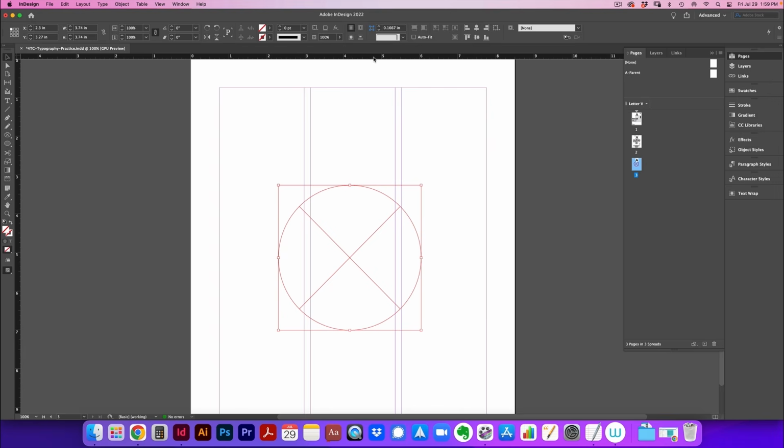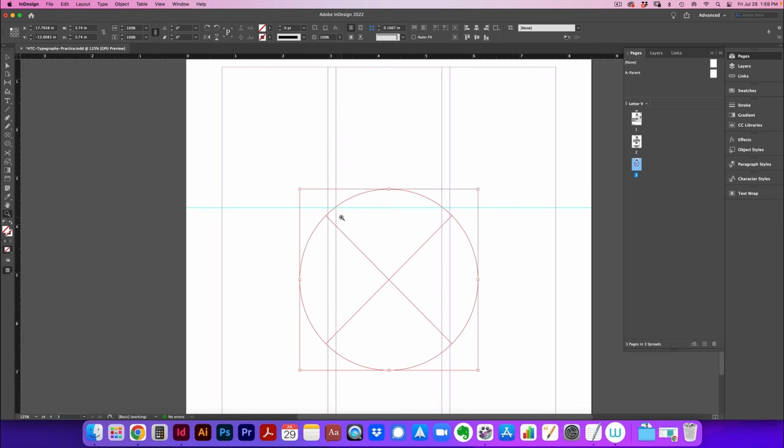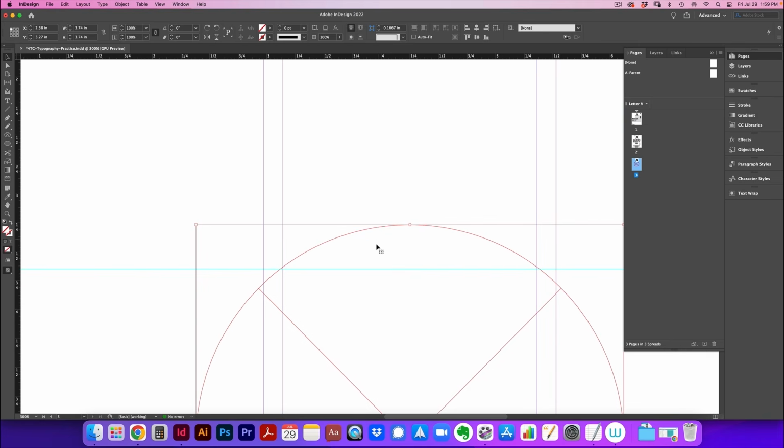And what I'm going to be doing is dragging, making sure first of all this is in the center. I'm then going to drag down a guide to where these intersect. And what I'm going to be doing is creating an anchor point. So just like we did on the last example, we created anchor points so that we could delete part of the diamond shape. So while selecting the circle, hit your pen tool, hover over that circle, make a little anchor point, and make one there.